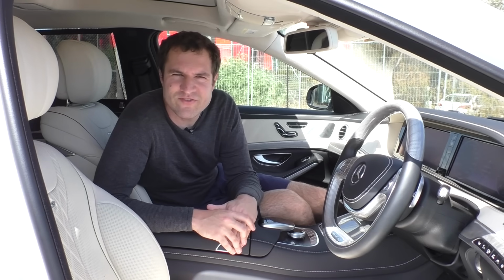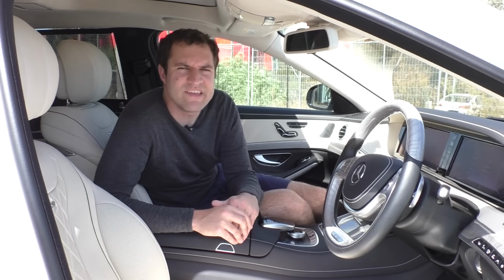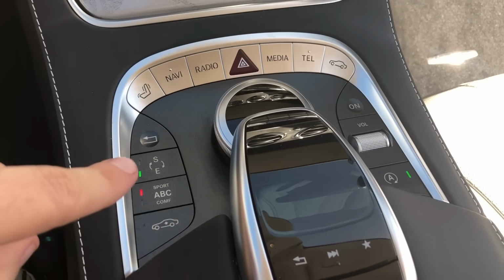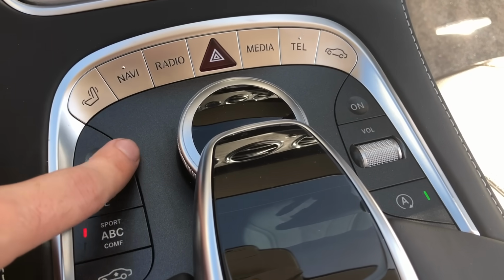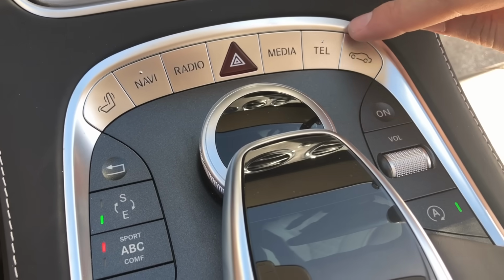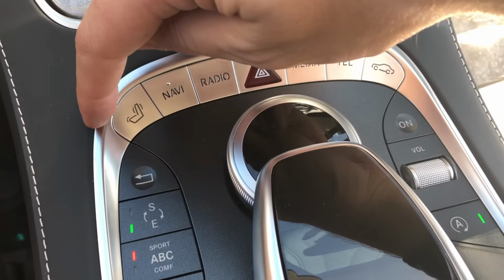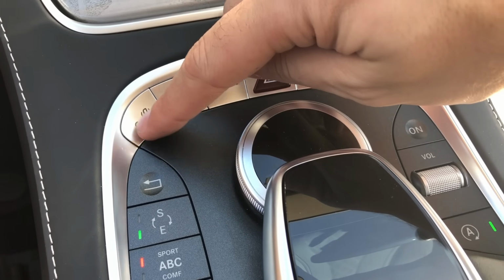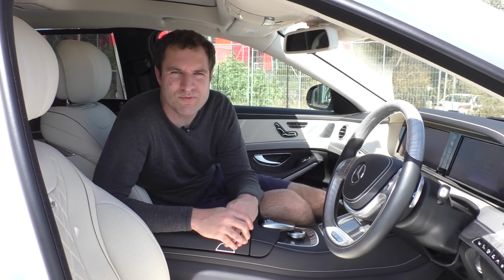Another cool item of attention to detail, take a look at the buttons inside the center controls. You see how they're sort of arranged like that? Well, the buttons on top and the buttons on the side sort of come together in this flowing line. It's a very beautiful detail. I've never seen any automaker before use the space in between the buttons as a point of style. But they have done that in this car, and frankly, it looks pretty cool.